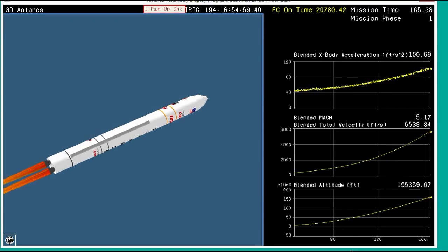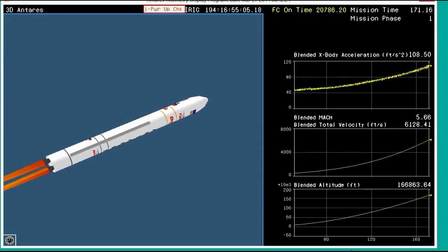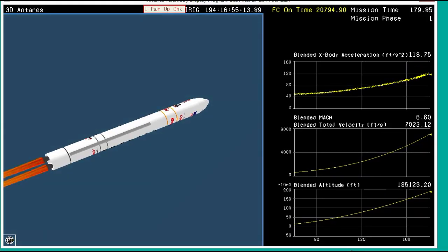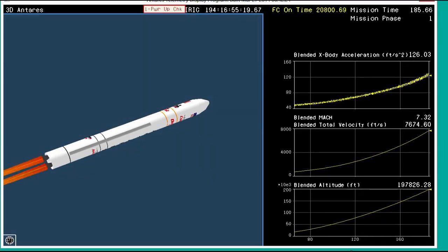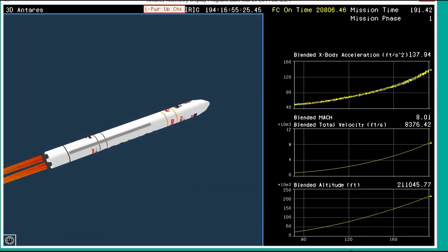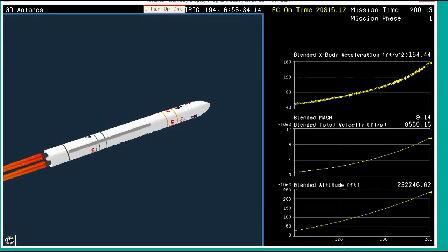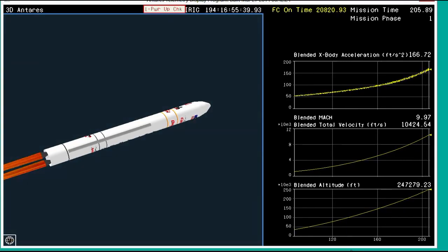So coming up now on 2 minutes, 50 seconds since liftoff. Just about 1 more minute until stage 1 shutdown. Attitude is nominal. Just a few seconds after shutdown, stage 1 will separate. We're 1 minute to MECO. Engine performance is nominal to date. Attitude is nominal. Altitude 200,000 feet. And the LOX tank is getting additional valves open to continue the pressurization sequence. All is good. Attitude is nominal. We're about 30 seconds to MECO.